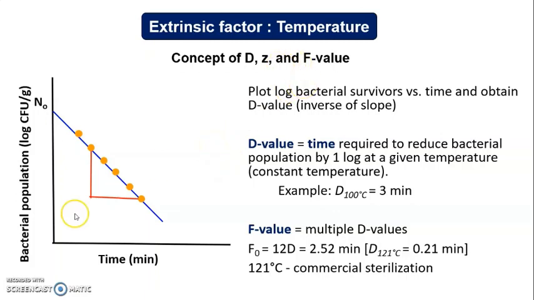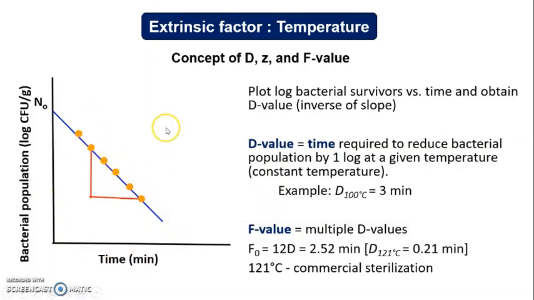So what are those? Before I explain all the terms, I just want to explain the concept. Say we start with an initial microbial population here. As you apply heat to kill the microbes, the number of microbes will decrease across time. The dots here basically refer to the number of microbes decreasing across time if you pick a sample at certain time intervals.